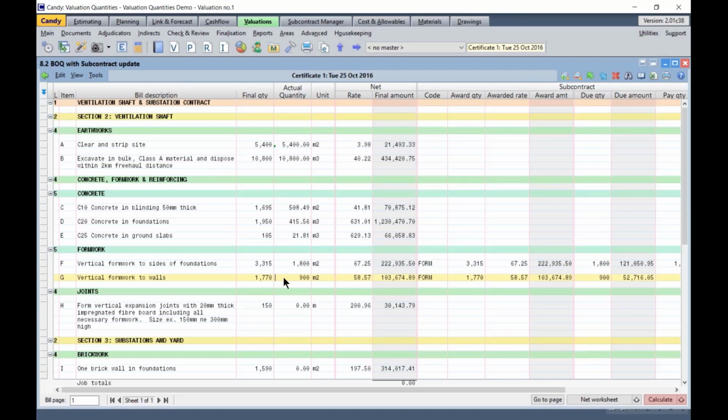The quantity produced for each bill item is part of its bill or final quantity. The actual and claimed quantities are then calculated as a percentage of the bill or the final for each of those bill items on the specific takeoff. You can also update the bill with any of or all of these quantities whenever you wish. So I'm going to show you that I do have a bill quantity takeoff package for our joints item.